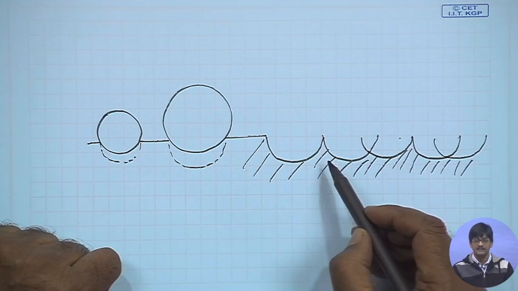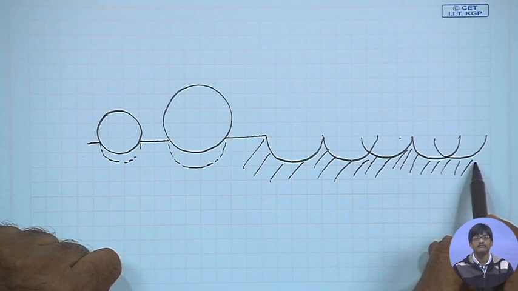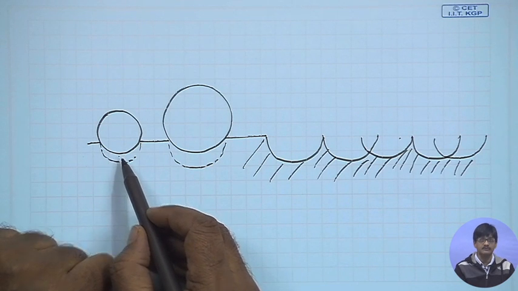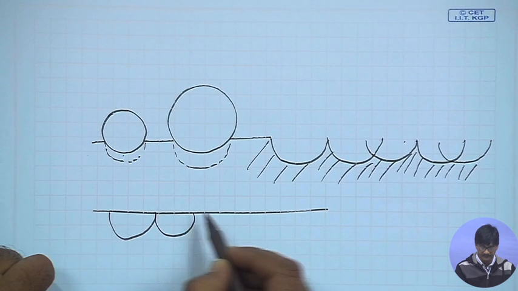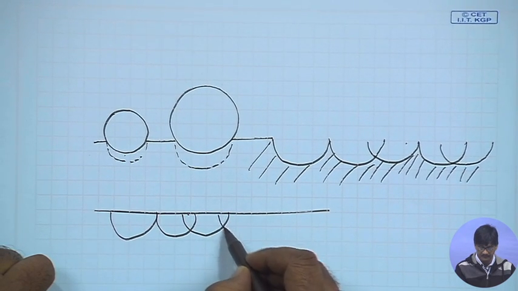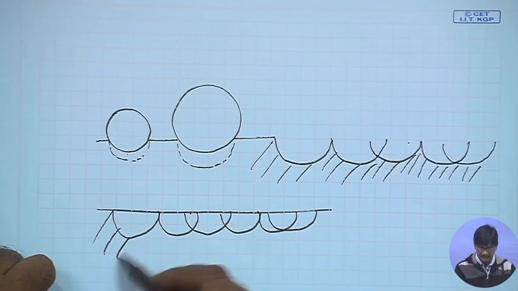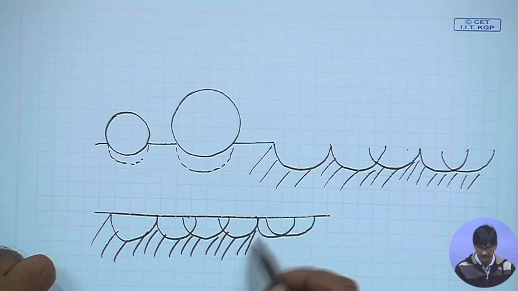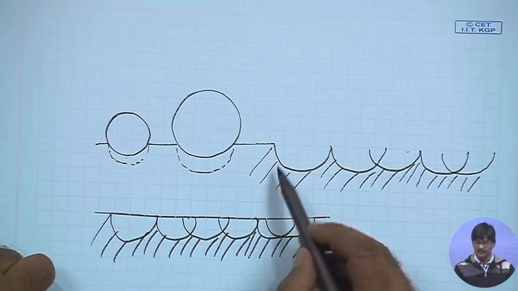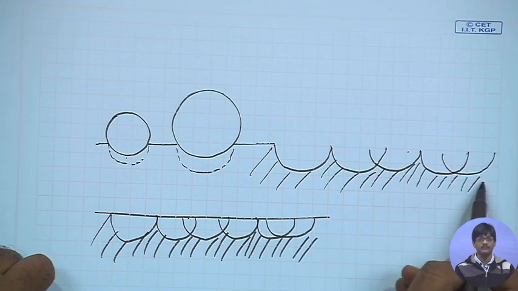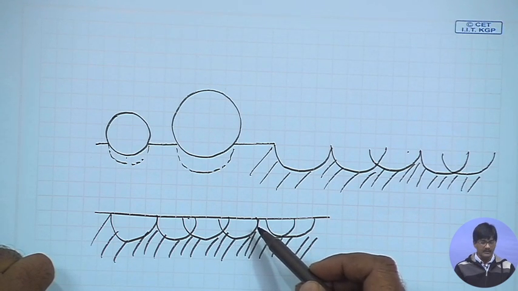So, naturally we can say that the ultimate surface roughness produced has a possibility of having higher roughness than this particular case. What will this produce? This will produce something of this type. So, we will say that the probability of this one being more rough is higher. That is it.